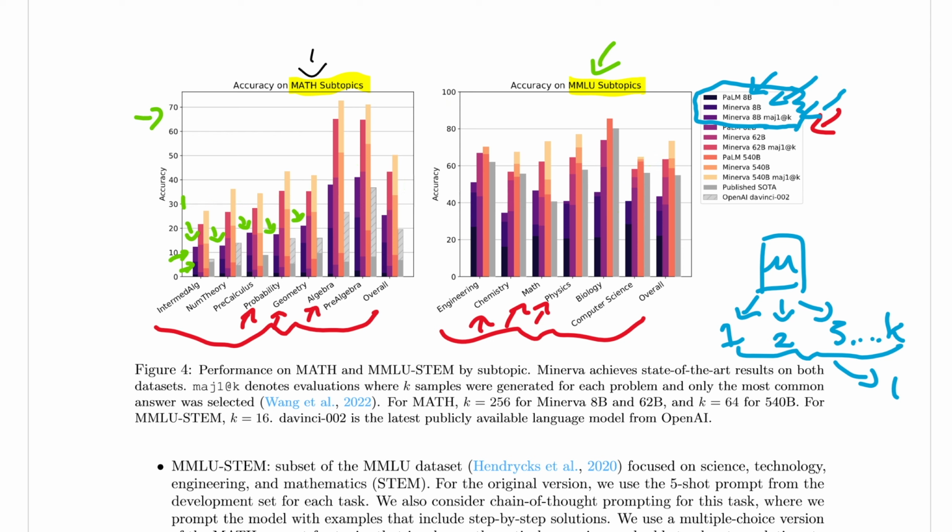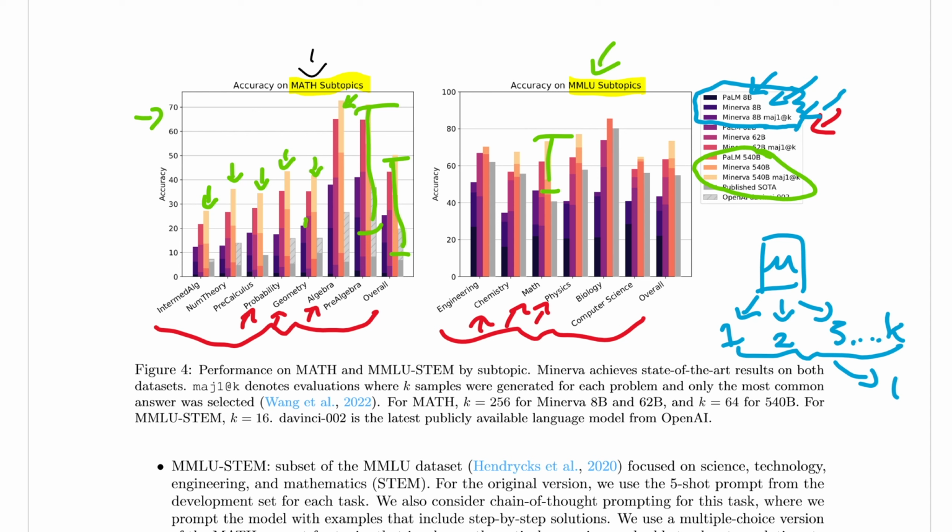So what happens if we look at now the larger models? We'll just skip over the 62 billion parameter models because really the same trend holds. And if we just look now at the 540 billion parameter models, which are the biggest, we can see this is actually where we see the biggest improvement. So on the right of each of these, the lighter colors, you can see that this is where Minerva really significantly outperforms Palm. You can see in each of these, the performance increase is from here to here and here to here. Or if we look over on the right, from here to here, it's pretty significant in most of these cases. A little bit less so on the MMLU dataset.